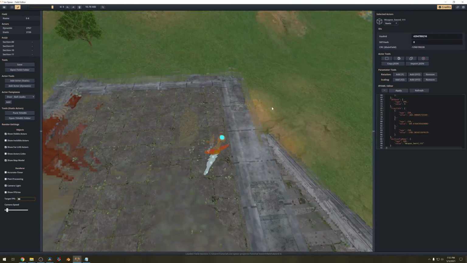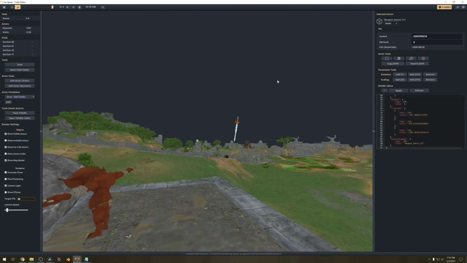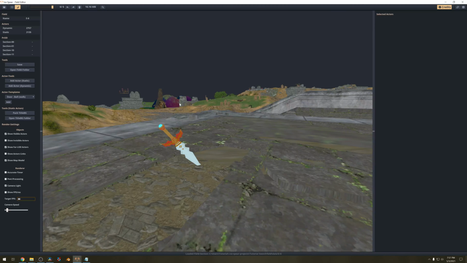We can move this sword by holding right click in the sky and moving your mouse around. You can hold right click and scroll up and down to move the sword up and down. I'm going to position this right. You can also rotate the sword by holding right click, holding shift and moving your mouse. Although this rotation is a bit weird, you can also change it in a JSON file. Once you pick the good place for your sword, we can save it on the left.